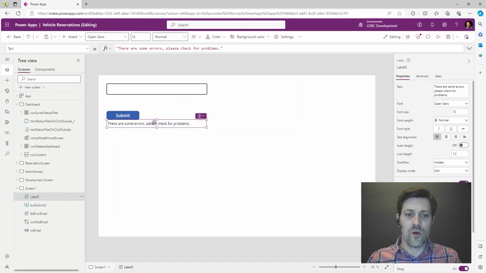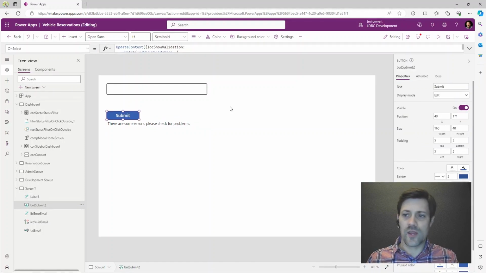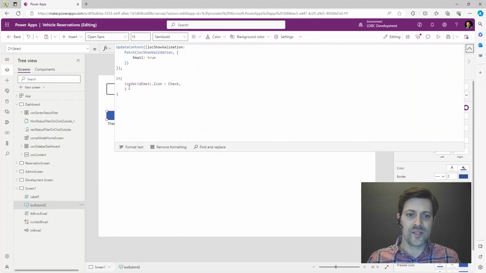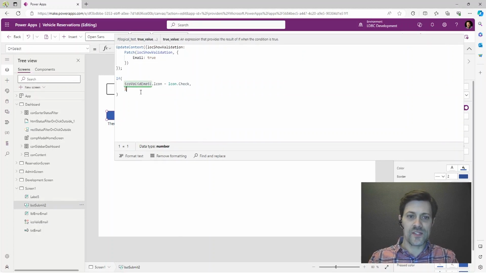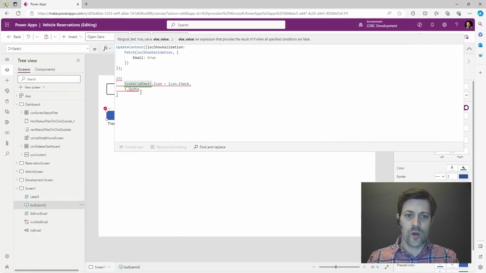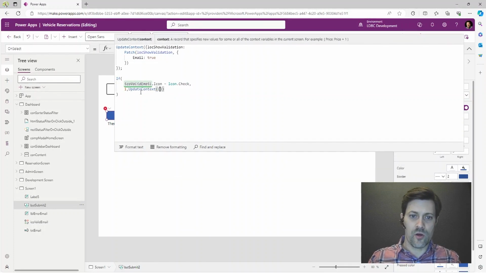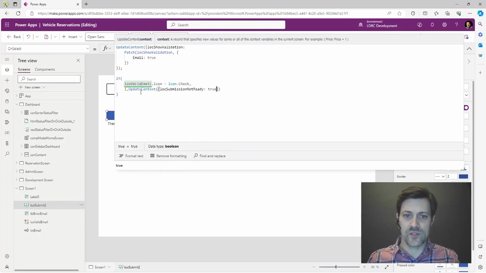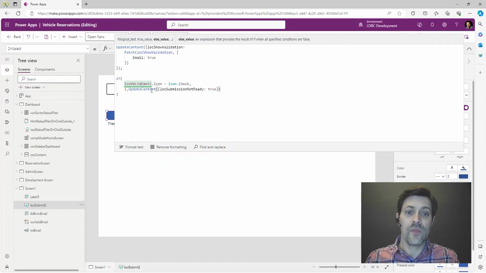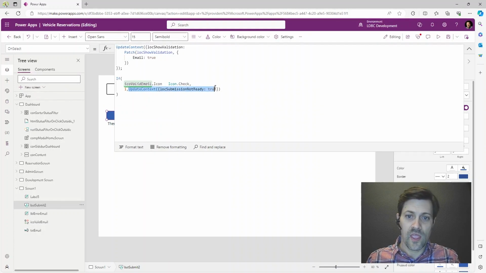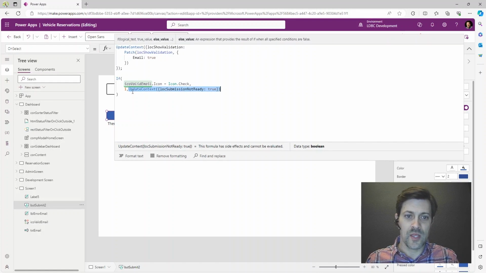And so what we're going to do on this one is go ahead and create a context variable. If this thing does not look good, we're going to create a variable here, and we're going to call it local submission not ready, and we'll say true. Okay, this is set if it is not ready. Now, if everything was good and we had no problem and we are good to submit, we'll set it as false.